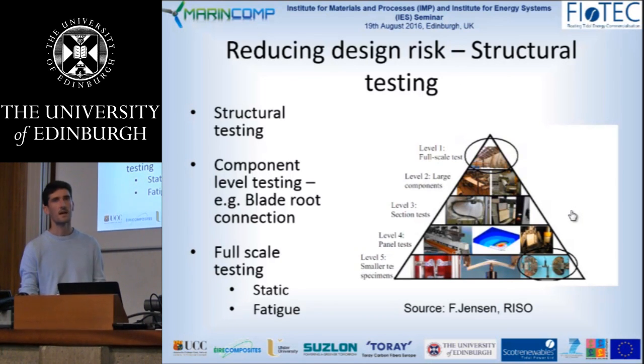Another technique is the building block or pyramid method of structural testing, pictured on the right. Despite our best efforts, predicting the strength of large complicated structures is very difficult to do accurately. The concept is that you do a large amount of testing at low cost at the bottom of the pyramid — things like coupon testing. Working your way up the pyramid, you may test critical design components such as the root connection and bolted joint between the blade structure and the rest of the turbine. At the very top of the pyramid is a full-scale load test applied to a fully assembled blade, which is the ultimate way of demonstrating the strength of a complicated structure, but it comes at extremely high cost as you need to build an extra blade and then set up and run the tests.